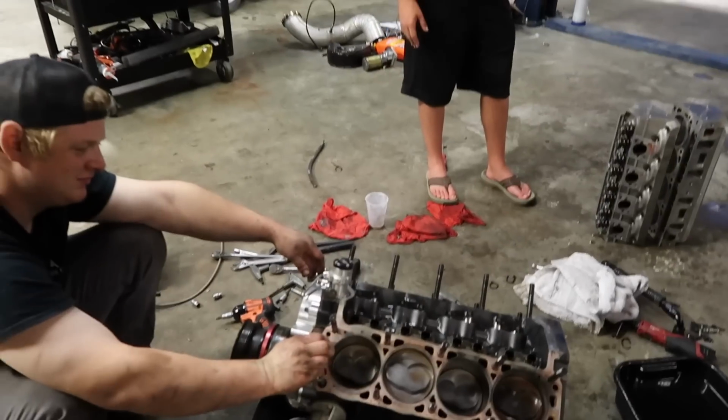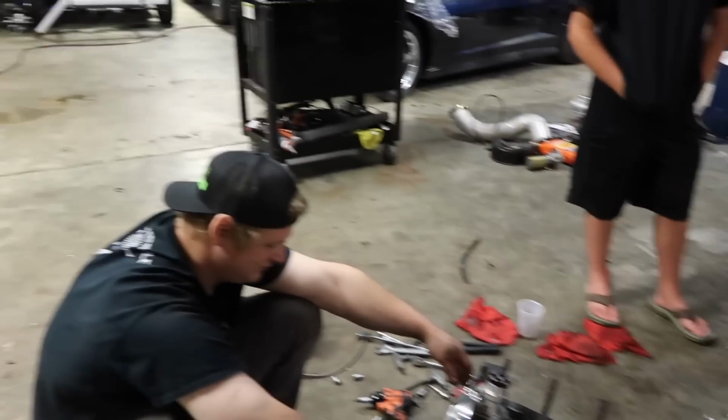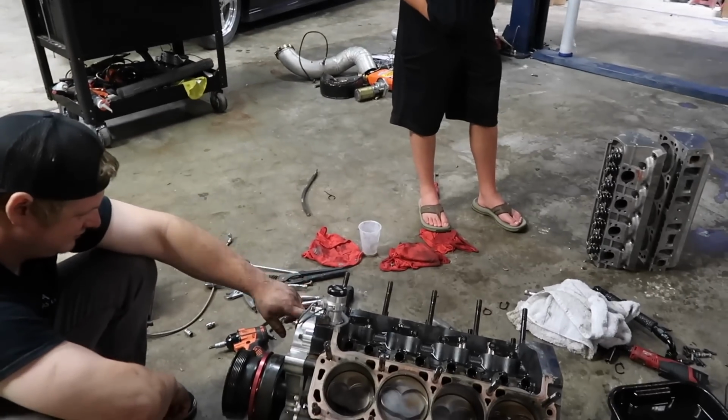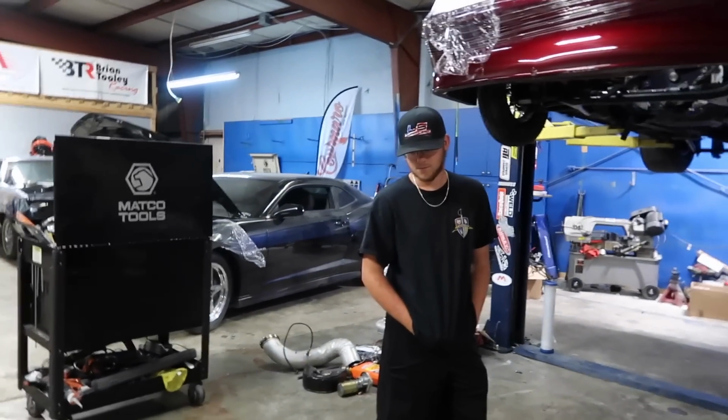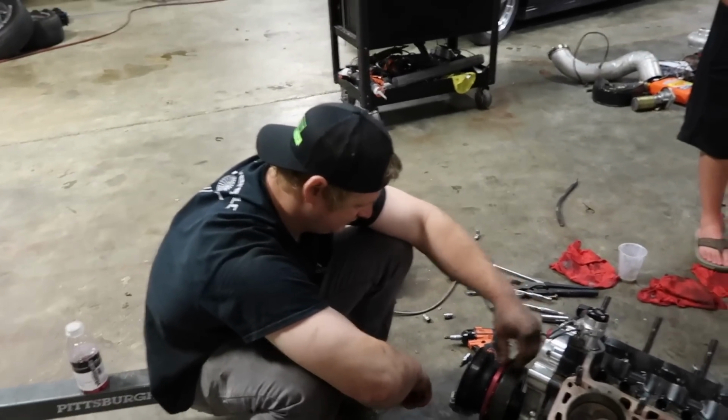We got to load this up in the truck, and then Chris and I are heading to T-Cam first thing in the morning. Logan's been preparing the parts that we've taken off for reinstallation. Wes has been over here grinding away, helping disassemble the engine, and I've literally been cleaning the oil pan. Thursday morning we have to go and pick up a car in Charlotte.